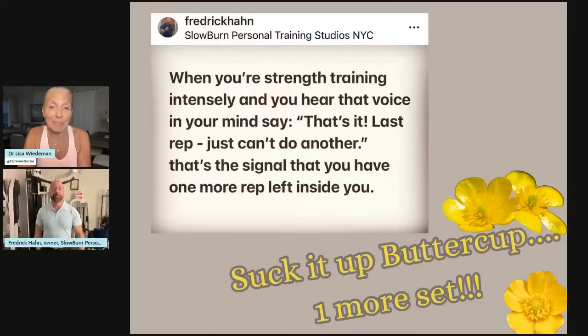I see this with new clients also. Let's say you're doing the exercise and you do one real slow and you're on your fourth one and you get it about halfway and you're really trying, and you can't complete it. Don't just drop it. You still have work to do. So let's say you absolutely cannot finish it. Then slowly reverse it. You're still exercising. Don't waste that last lowering effort.